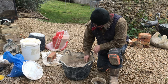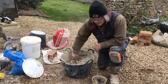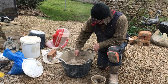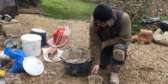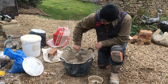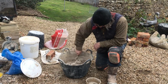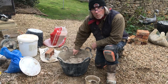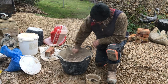Right, so you can see now there's a fair bit of heat generating from this. Don't expect it to be Calbox, because it isn't. It's much slower than Calbox. Like I say, before, I've spent 10 minutes dry mixing this before even thinking about adding some water. So if you're after the Calbox instant whoosh, then you're not going to get it with an Otterbein.